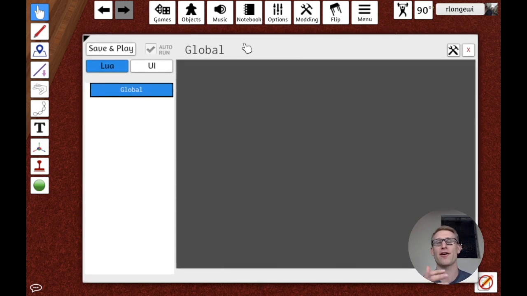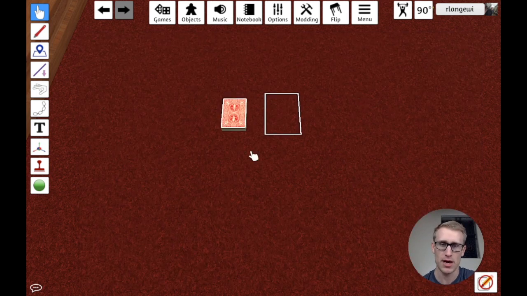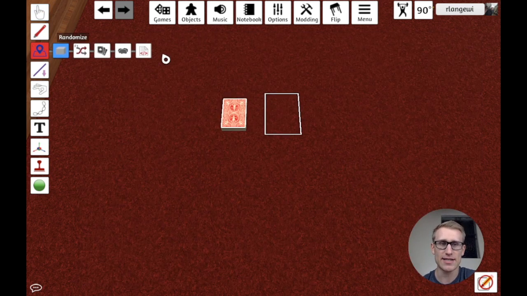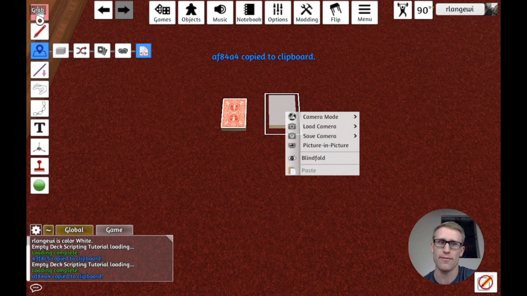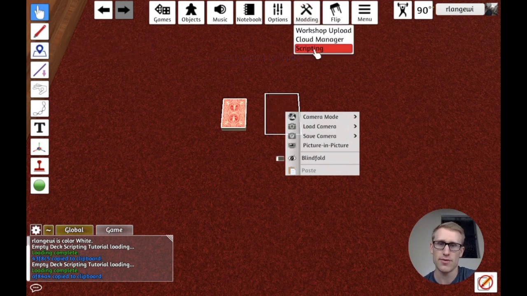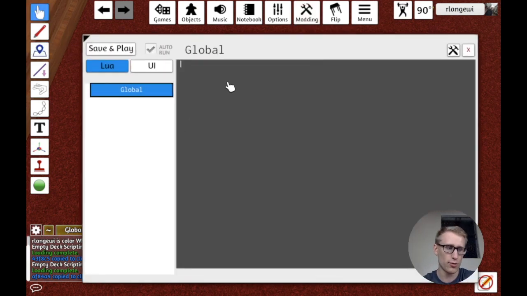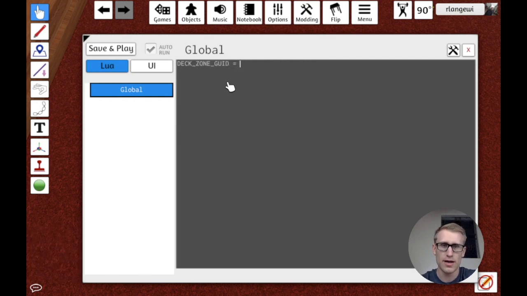So just a reminder that whenever you go into scripting, you want to be at the point where you've finished most of how the component is going to be and saved it before you go to scripting. Let's get into this now. So we need to get the GUID of this scripting zone because we need to be able to reference it. If you right click a scripting zone, it automatically copies it to the clipboard. So now we can come in here and we're just going to stick in global here. And we're just going to make a constant variable that has that GUID.